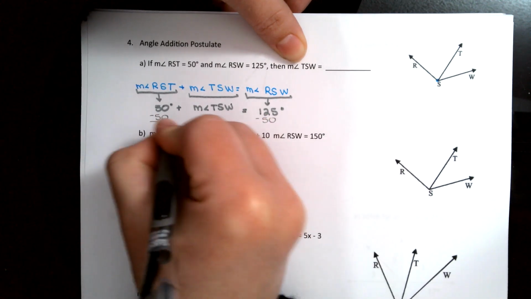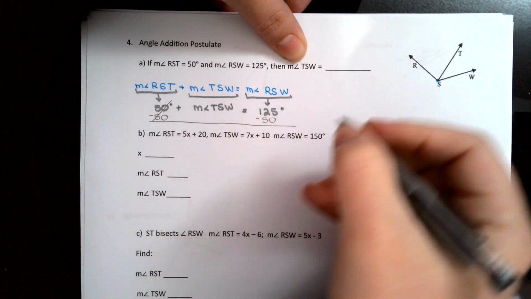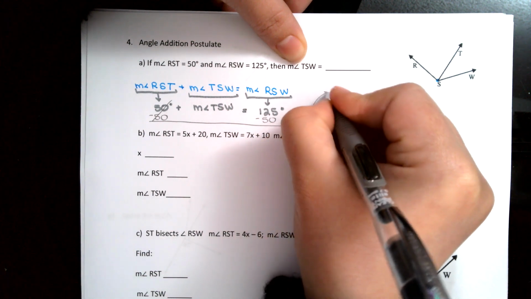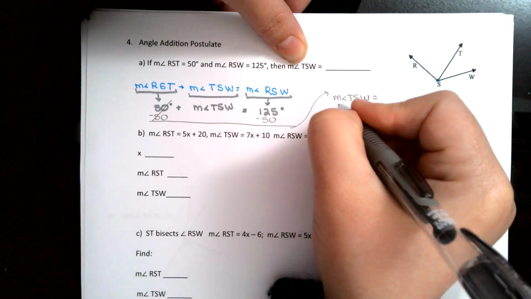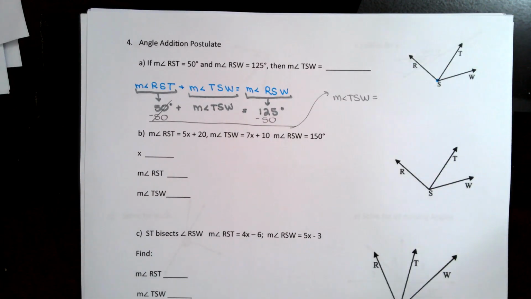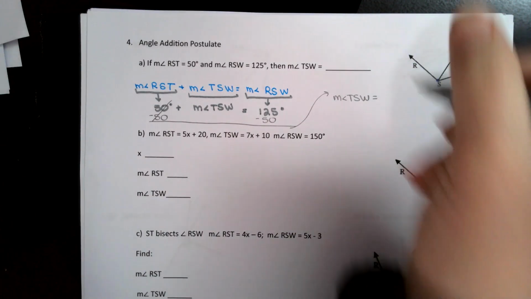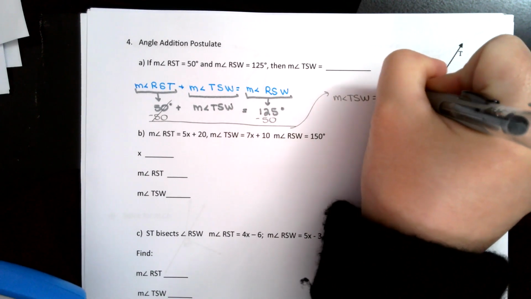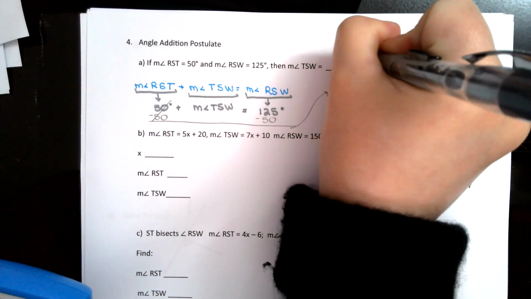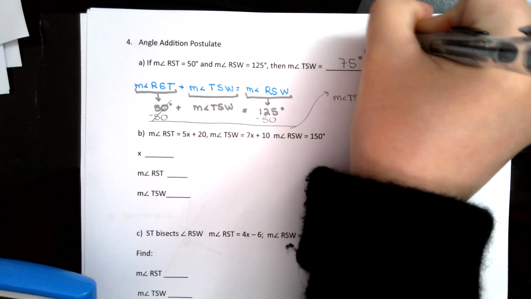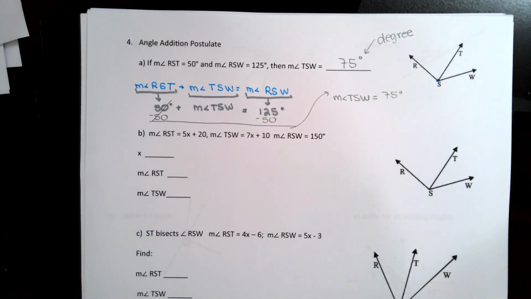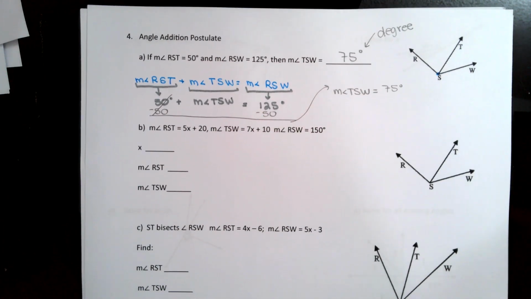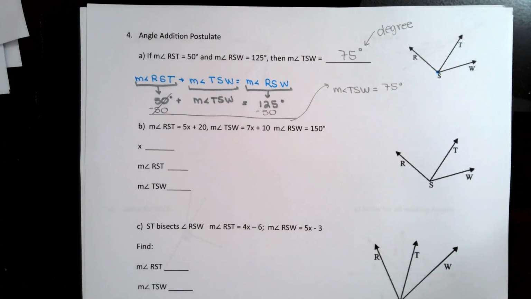Now on the exam, you are going to be asked for a setup, the measurement of angle TSW, and your actual work. So 125, subtract 50, I'm thinking money here, 75. And you need to make sure to have your degree symbol. Again, if you don't put your degree symbol, I'm going to have to remove some points. So make sure it's there. Okay, let's go ahead and do our next setup.